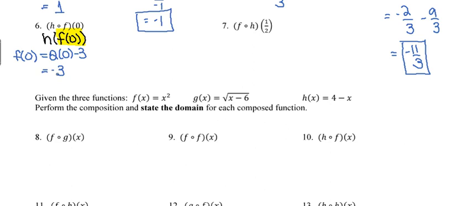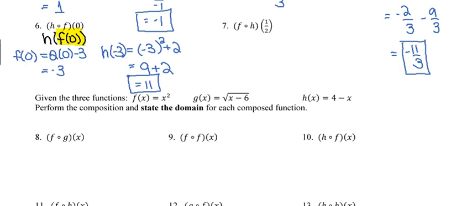Now I'm going to plug that -3 in place of the f of 0, so it becomes h of -3. And h of -3 says to do -3 and square it and add 2. So that becomes 9 plus 2, or 11. Again, if you have questions, now's a great time to pause the video and ask Mrs. Black or Mr. Correa.